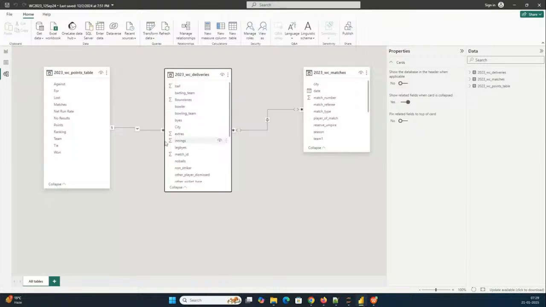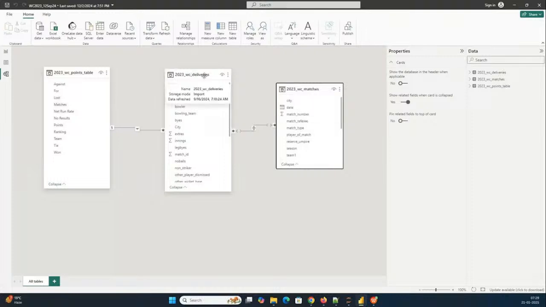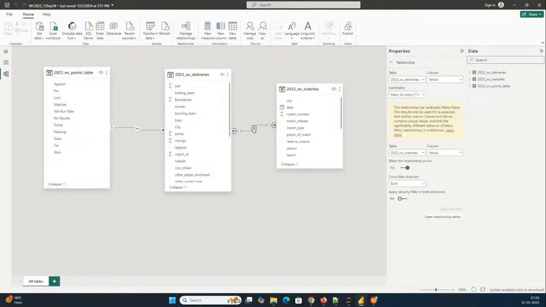Now, all the three files that I was showing, World Cup matches file, World Cup deliveries file, World Cup points file, how to connect them, how to make a join, what are SQL joins, what are Python joins, what is the join concept within Power BI, and then the cardinality, many to one, one to one, one to many, many to many. When we should make a many to many join, when we should make a one to many join, all those things, and cross filter direction. So you will understand all this.